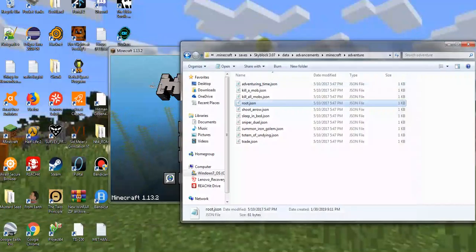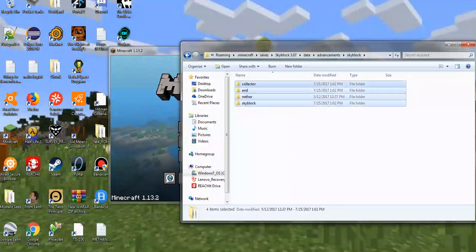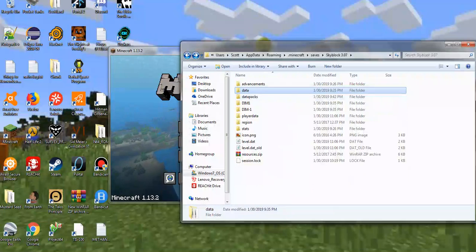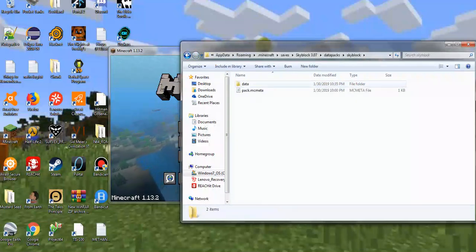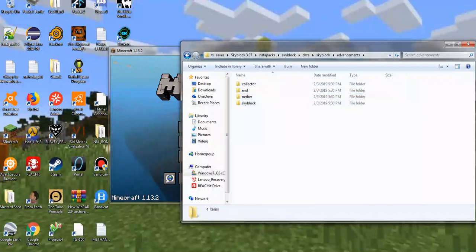So we're going to put both of these in, and the hope is that when we change the folder schema, just like the loot tables, everything will end up exactly as it should be. So yeah, let's do Skyblock first. Let's copy and paste everything in here into data packs, Skyblock, advancement. Now the hope is that everything should be fine.